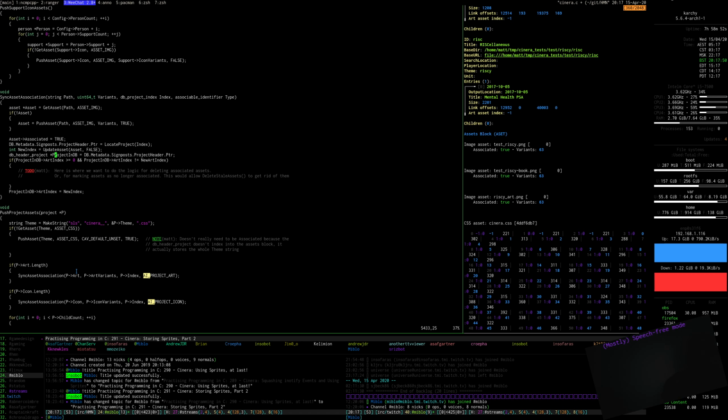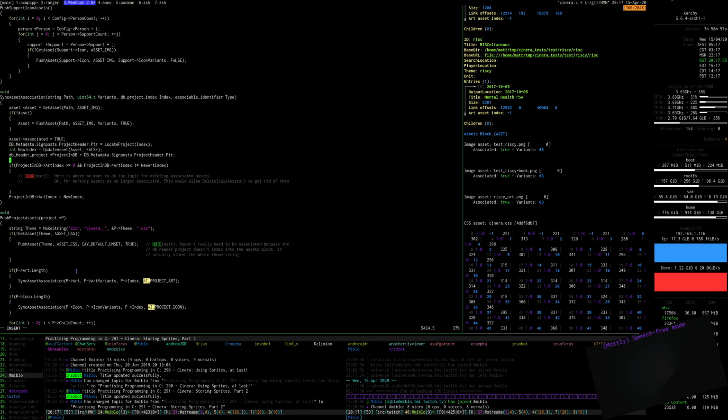So there's our project in DB, and what we're actually talking about is the current index. So let's make it a pointer to the actual value.